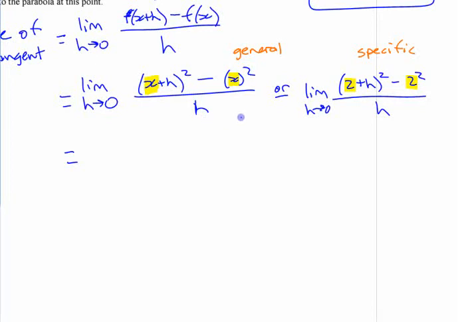Because you get a really big number? Because we can't actually evaluate it at this point with h there. If it's not a 1 or a constant on the top or the bottom, it's hard to tell. Is it a big number? Is it a small number? Is it somewhere in the middle? It depends. But you can simplify this stuff and work it out. So let's try and do both of these in parallel here, the specific one and the general one.